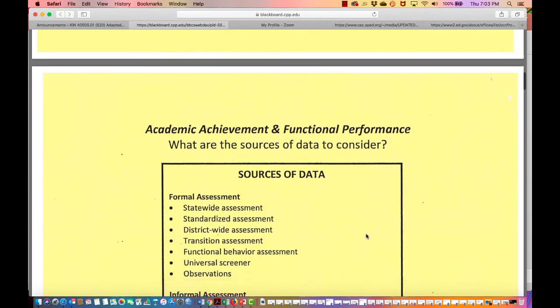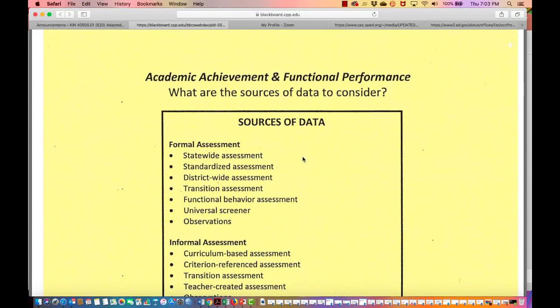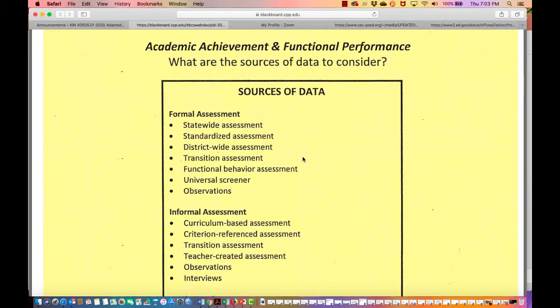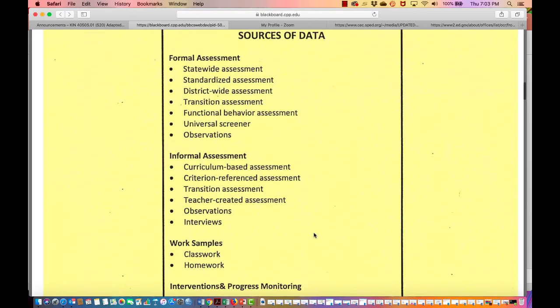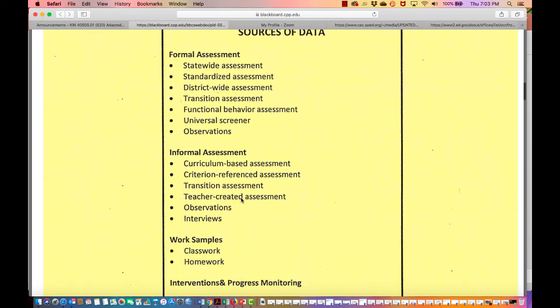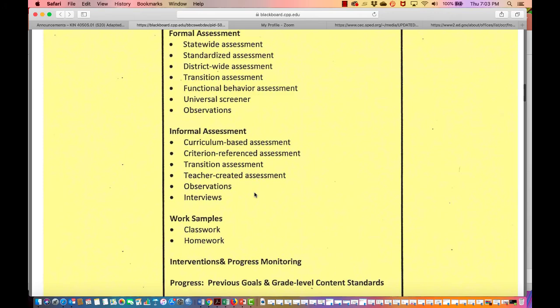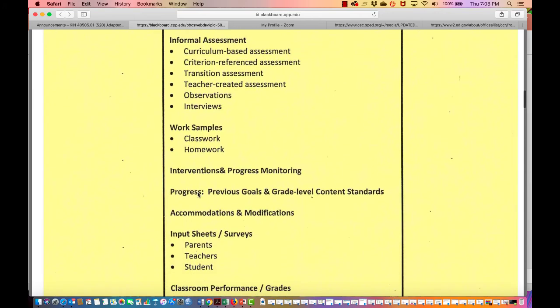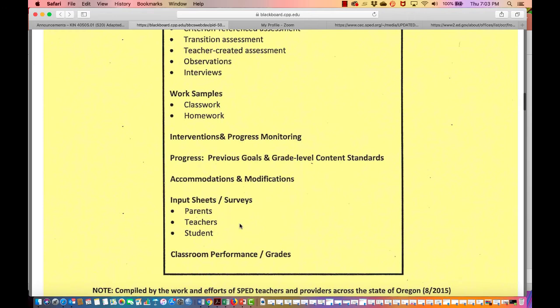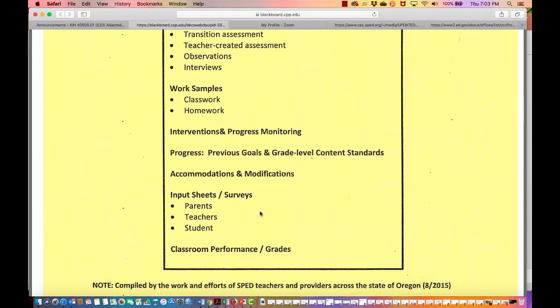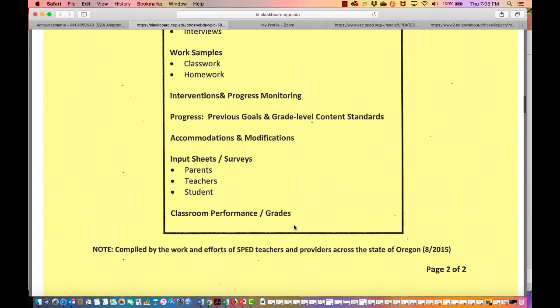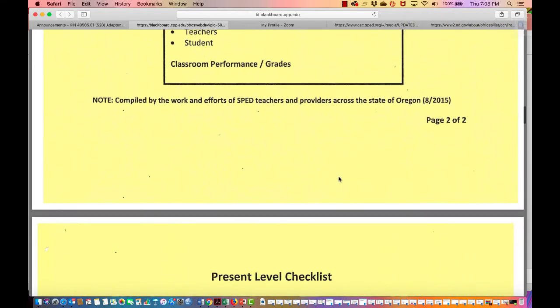The document then talks about, well, for present level, where do you get your sources of information from? We're going to be getting it from formal assessments like the TGMD3, informal assessments like teacher-created assessment, teacher-created objectives, checklists, maybe progress from previous goals, maybe input from teachers or parents. So all that information is going to be part of your baseline. For us, it's really going to be based upon our teacher observation that we received or that we saw.